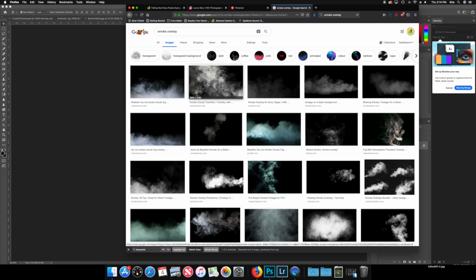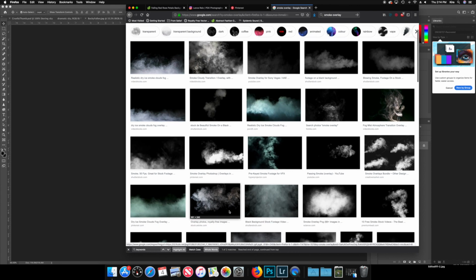But you want to make sure that they are large images, because if they're small and they're bad resolution, then when you overlay them on your image that's high resolution, like this one, for instance, is only 361 by 240. When you expand that, it's going to look like crap. So that's not what we want. We want to keep the quality as best as we can.